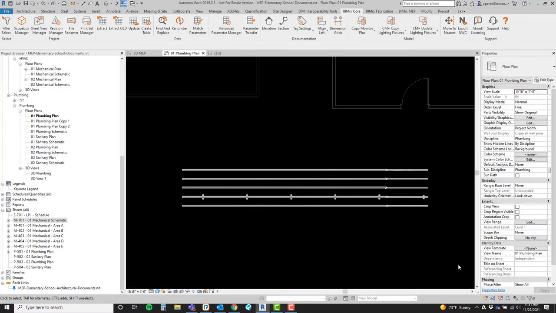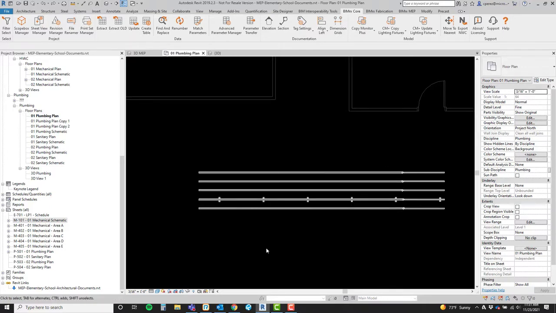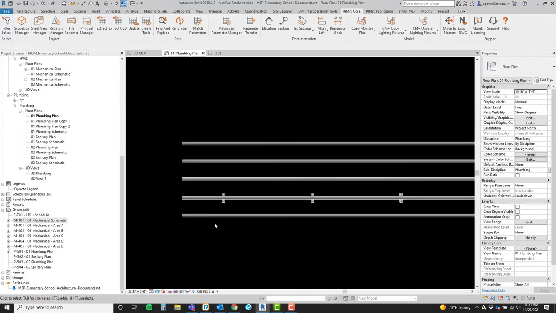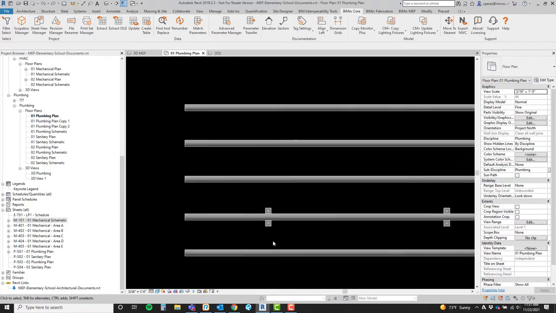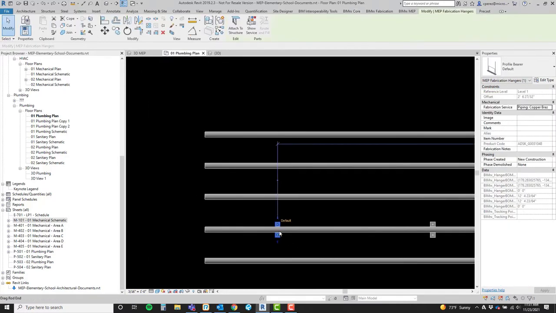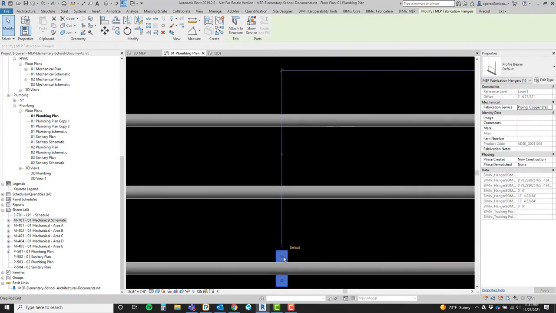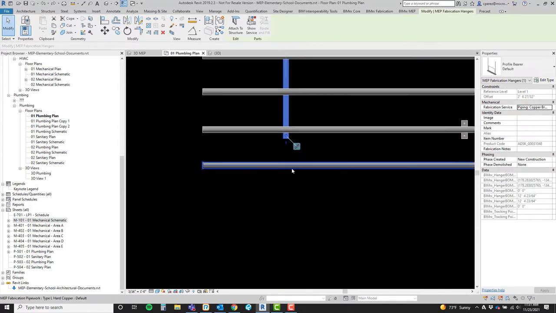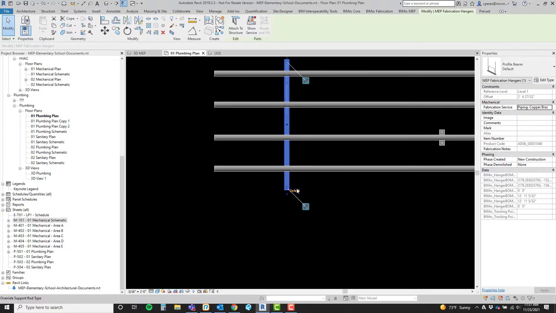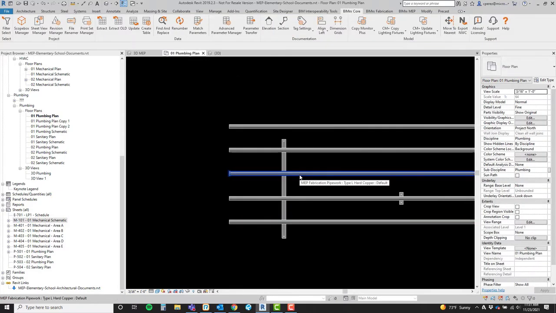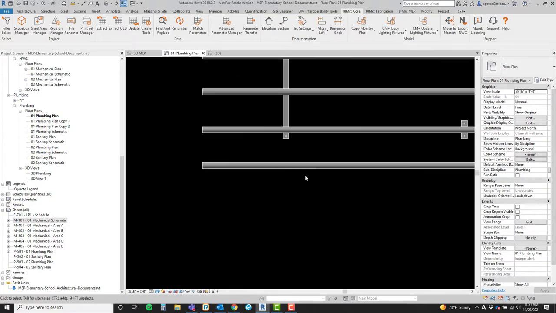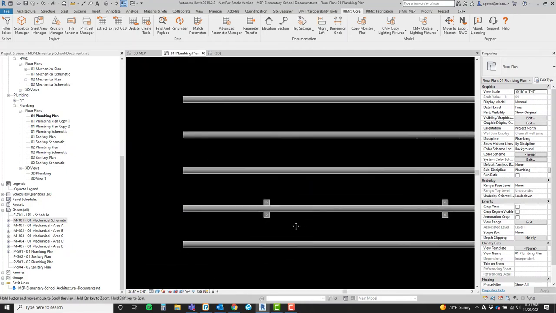For this demo, we will show how to use the hanger trapeze feature for BIMrx fabrication. Normally, once trapeze hangers are placed, one would have to manually extend them to grab the entire length of a rack of pipes or a rack of conduits or the entire width of a duct by grabbing the grip points and placing it wherever it needs to go. That could be time consuming, especially on very large projects.